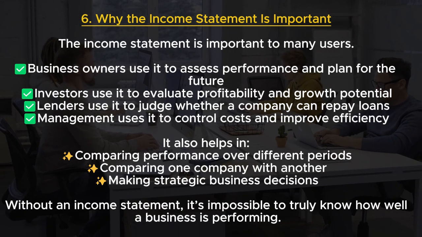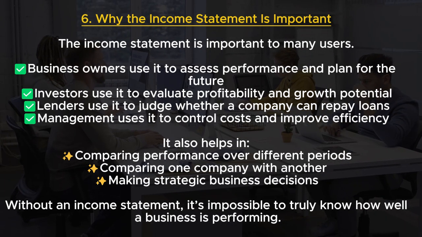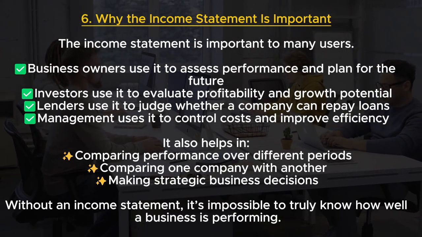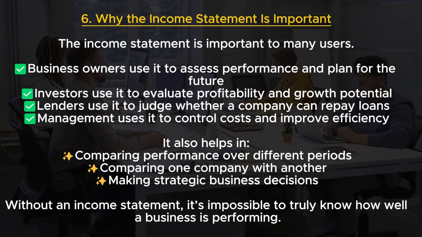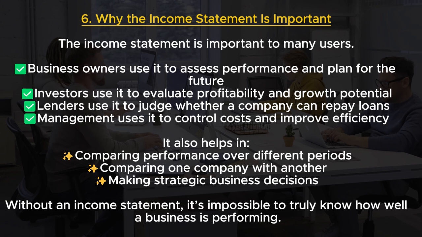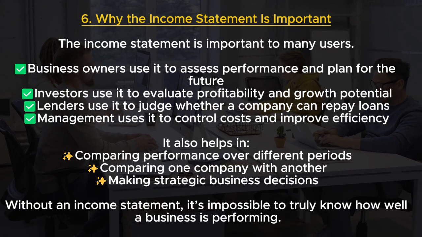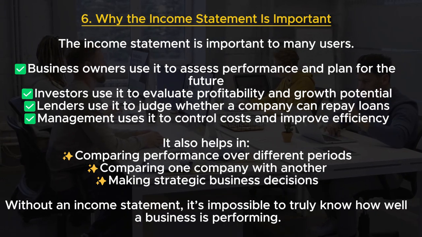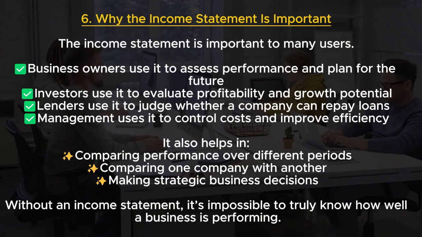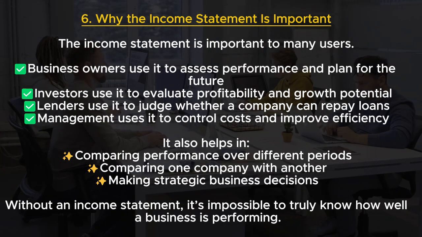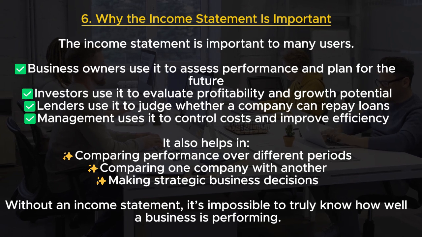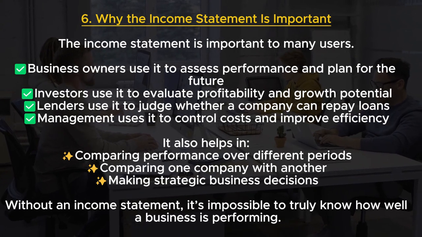Why the income statement is important. The income statement is important to many users. Business owners use it to assess performance and plan for the future. Investors use it to evaluate profitability and growth potential. Lenders use it to judge whether a company can repay loans. Management uses it to control costs and improve efficiency. It also helps in comparing performance over different periods, comparing one company with another, making strategic business decisions. Without an income statement, it's impossible to truly know how well a business is performing.